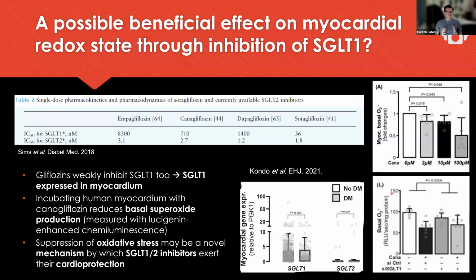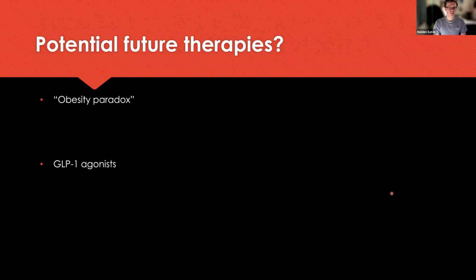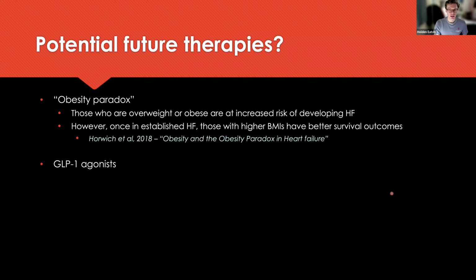This goes back to this idea that what I've spoken about today is mostly the whole body picture of heart failure, but a lot of the pathophysiology starts within the cardiomyocytes with their metabolics and their ultrastructure. And so SGLT1 inhibitors might work by improving the inflammation at a cellular level. To close on, I thought I'd give you my two interesting points which I've learned in the last year and would be worth reading about, writing about in an essay, thinking about as you come to FHS research in the future of heart failure.